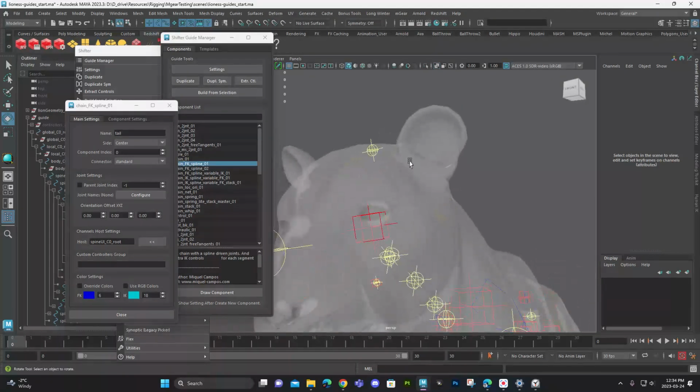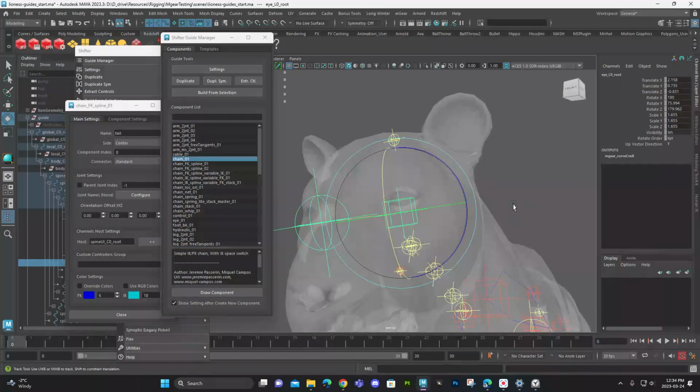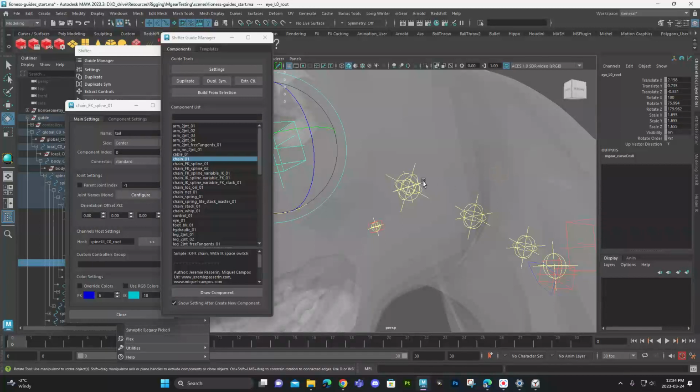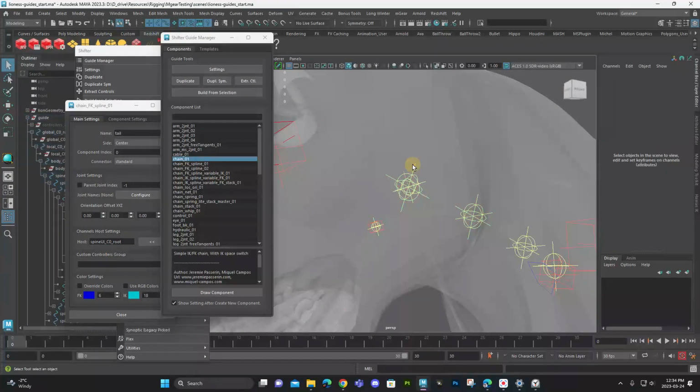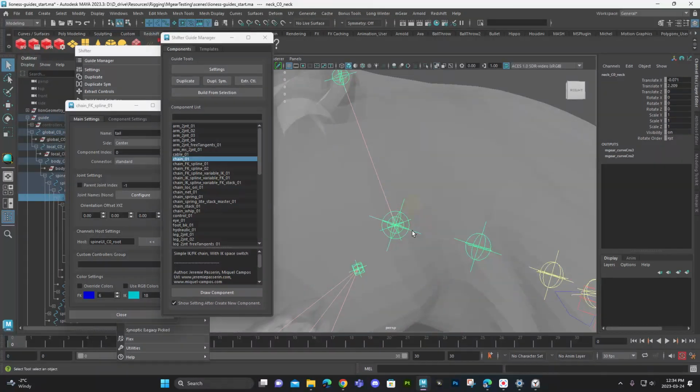Next thing I'm going to do is the ears. I have ears on the brain from rigging too much, I think. So ears. So I'm going to do a simple chain. And I'm going to draw the component. So for this, though, I'm going to select the head. Not the eyes, but the head. It's the neck. And here's the head right here. Head.